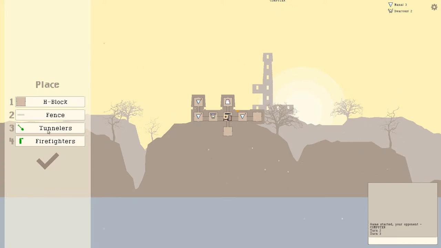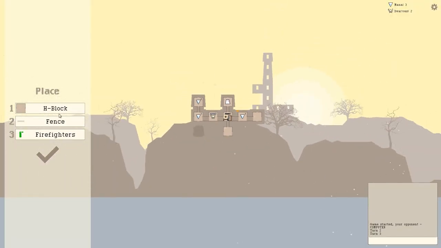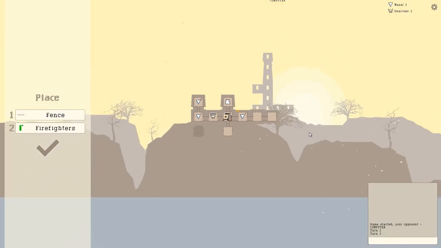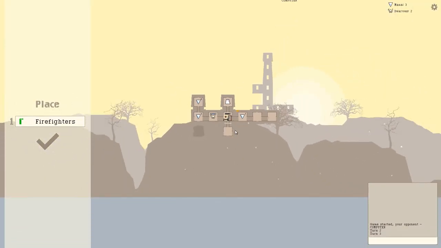I guess you could tunnel down a bit as well, so let's make a tunnel here. H blocks. Does anyone remember the H blocks? Oh well. Rising high and stuff. Anyway, fences. Fences are used to ward off certain kinds of attack. In this case, it is to ward off the, I think, dynamite tossing dwarves or something. So basically they can't attack this area here.